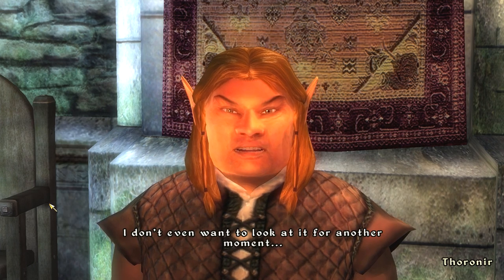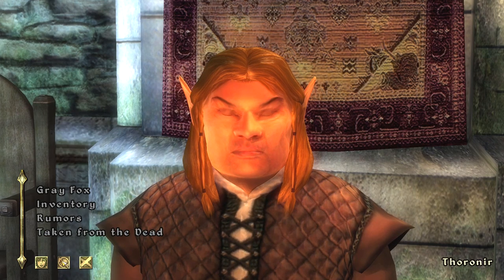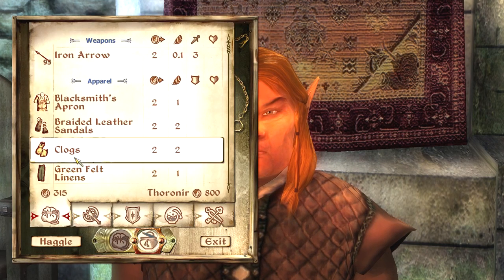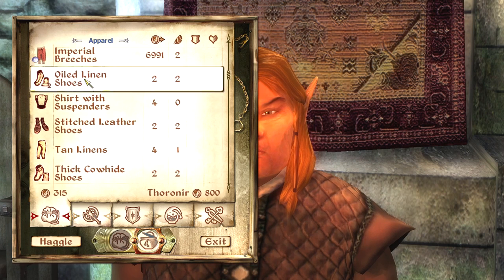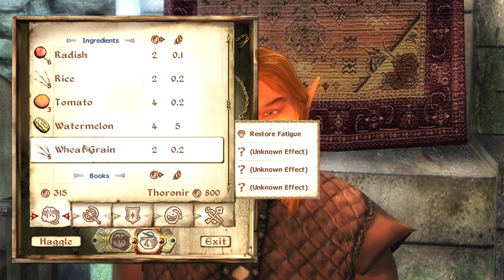I don't even want to look at it for another moment. Then give it to me. I'll take them. I'm going to check his barter just to see. I offer the finest goods and lowest prices in all. But obviously, yeah, none of his prices go down. These Imperial breaches are still almost 7,000 gold.